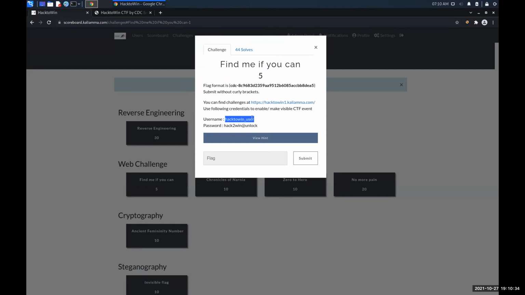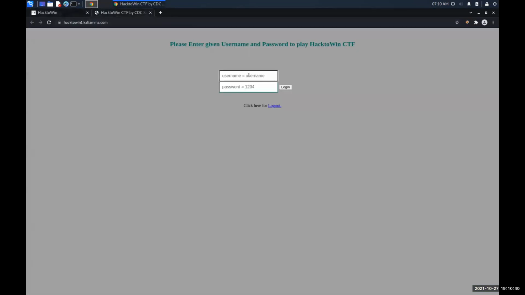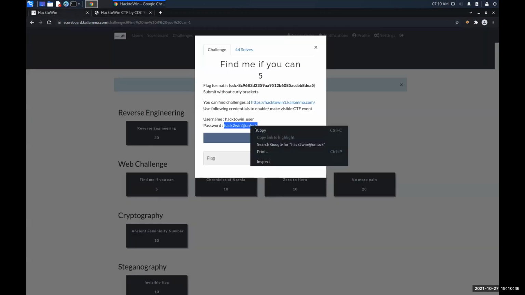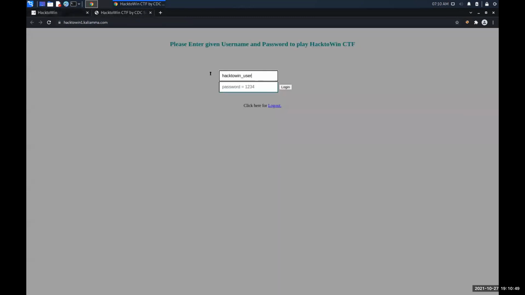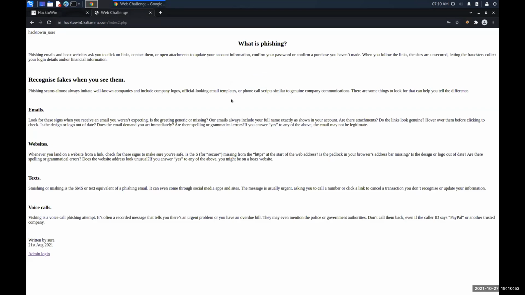Let me copy and paste this username and password to log in and unlock the CTF event. Okay, here we go. We have unlocked the CTF event.